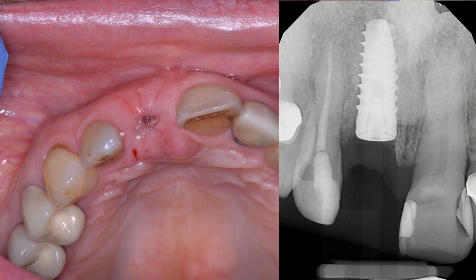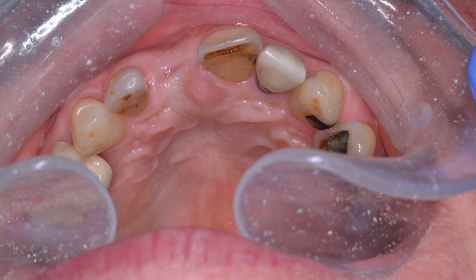On the radiograph on the right, you can see the implant has been positioned in the appropriate position such that when we go to restore this, we're going to get a beautiful emergence profile, and there isn't going to be any sort of soft tissue issues for this lady. You can also see from the bone levels that the papilla are not going to be an issue for this lady either. So here's the lady when she comes back after 4 months.